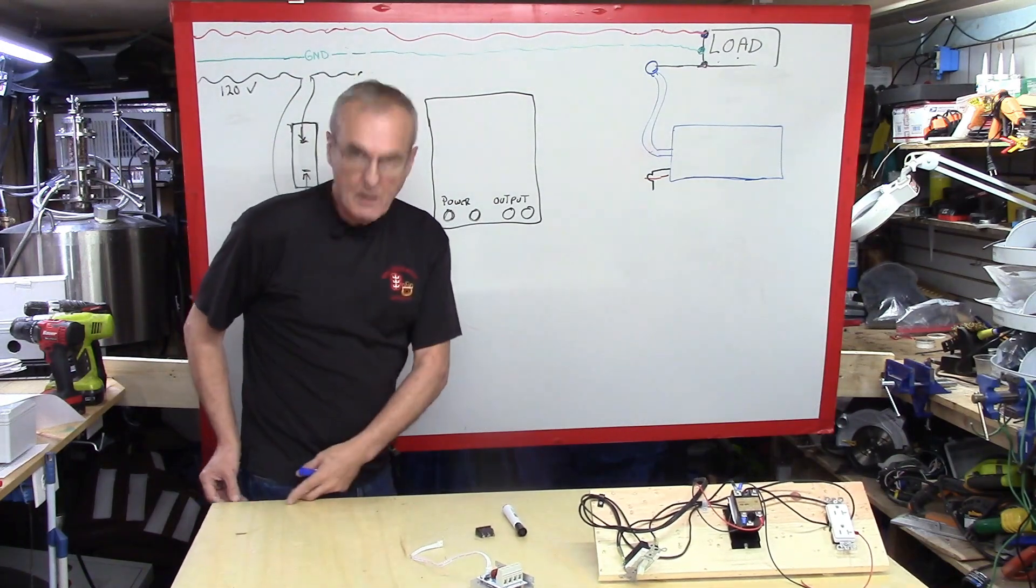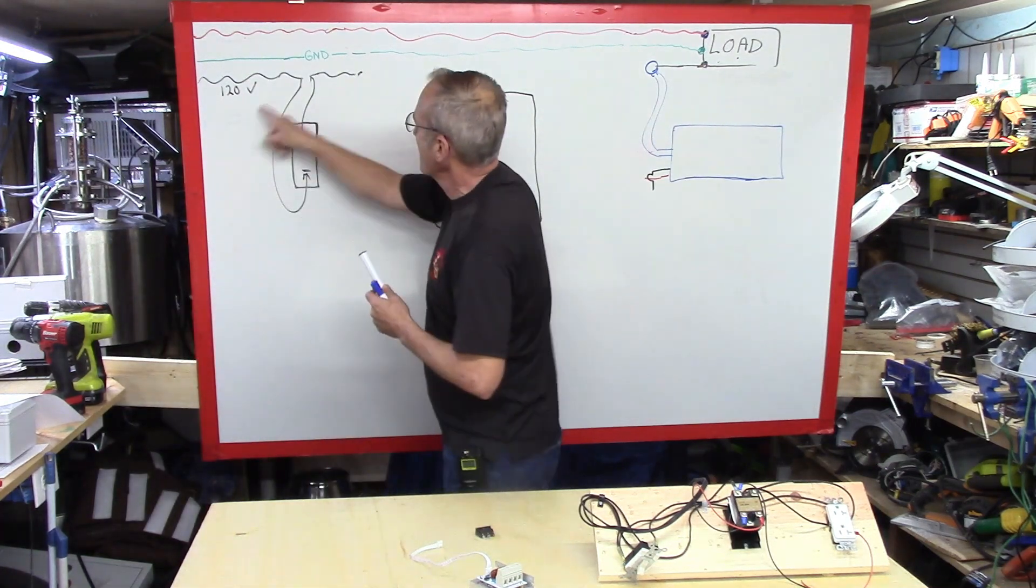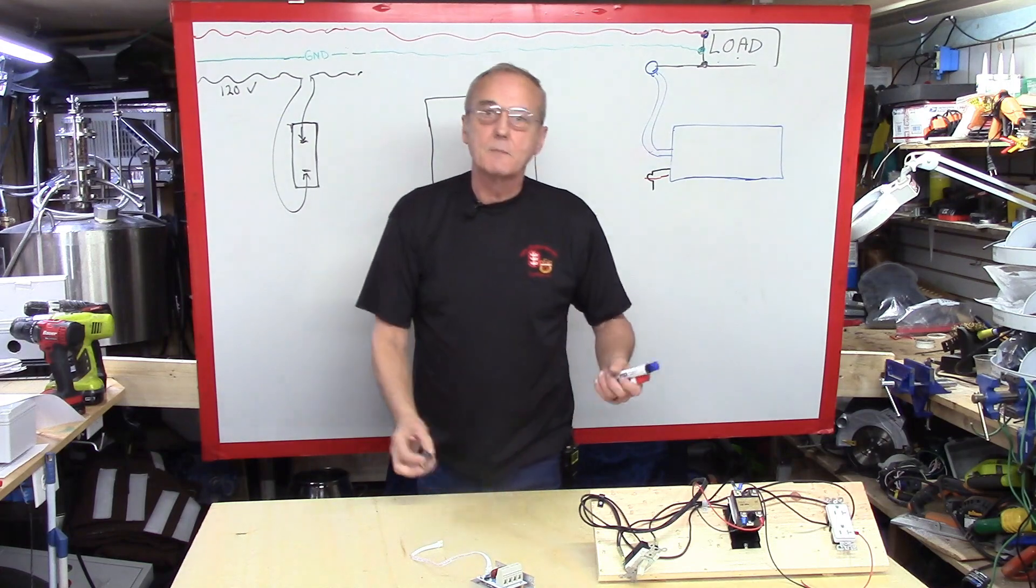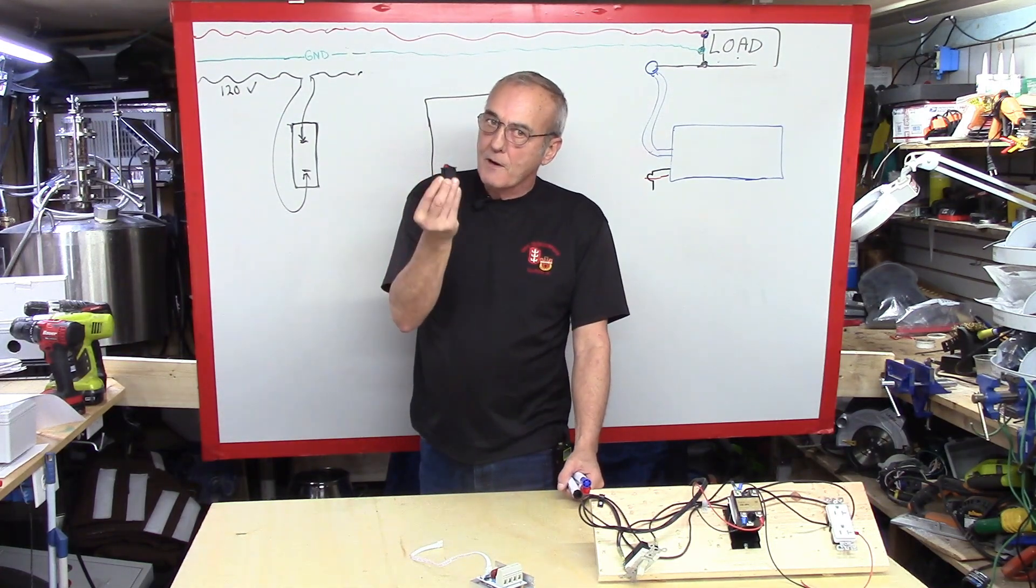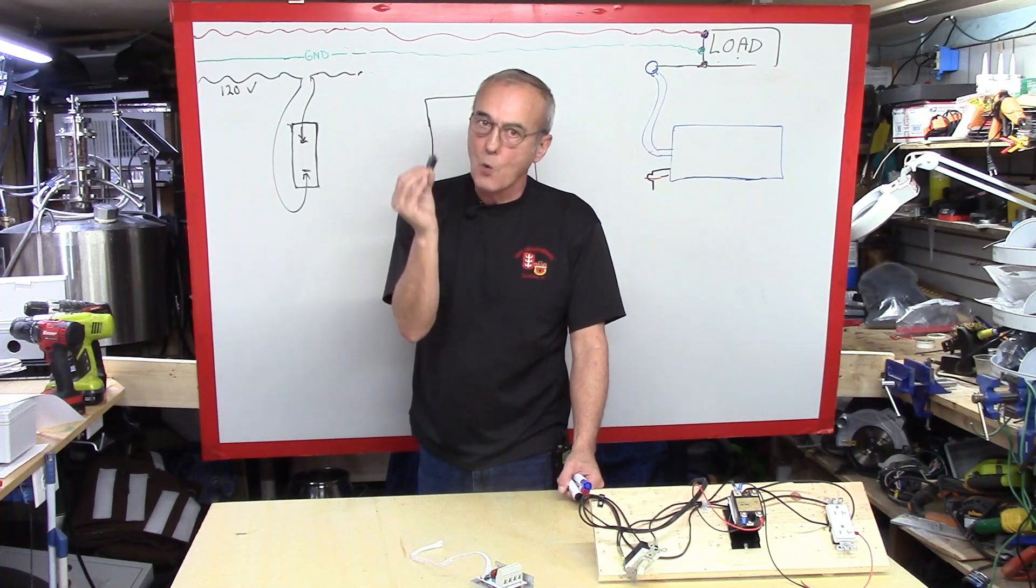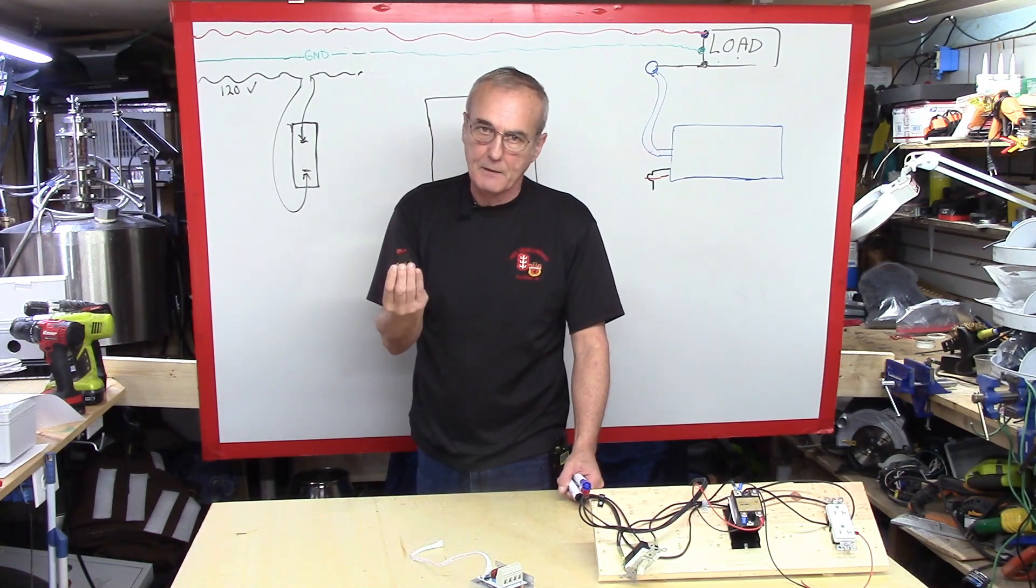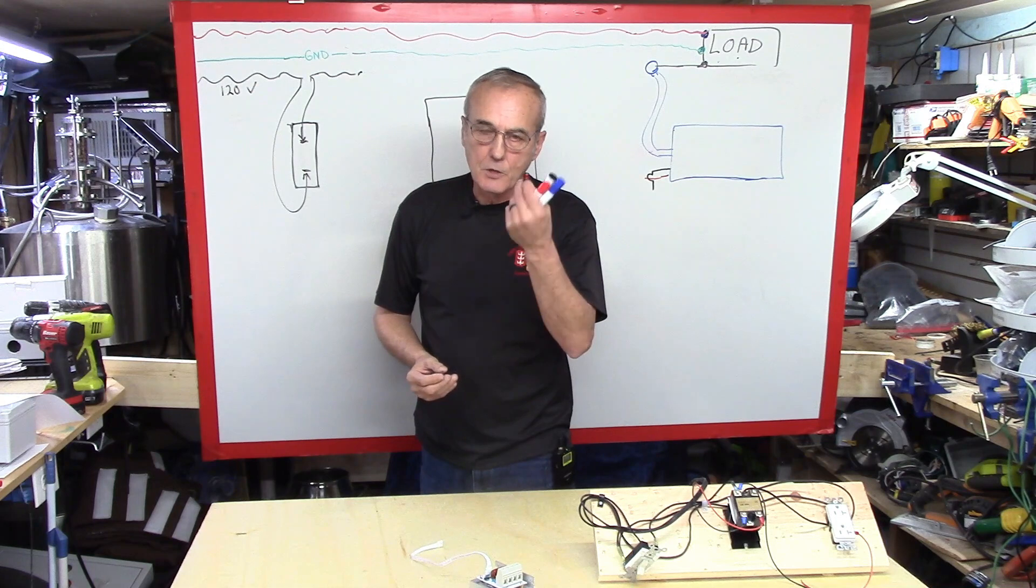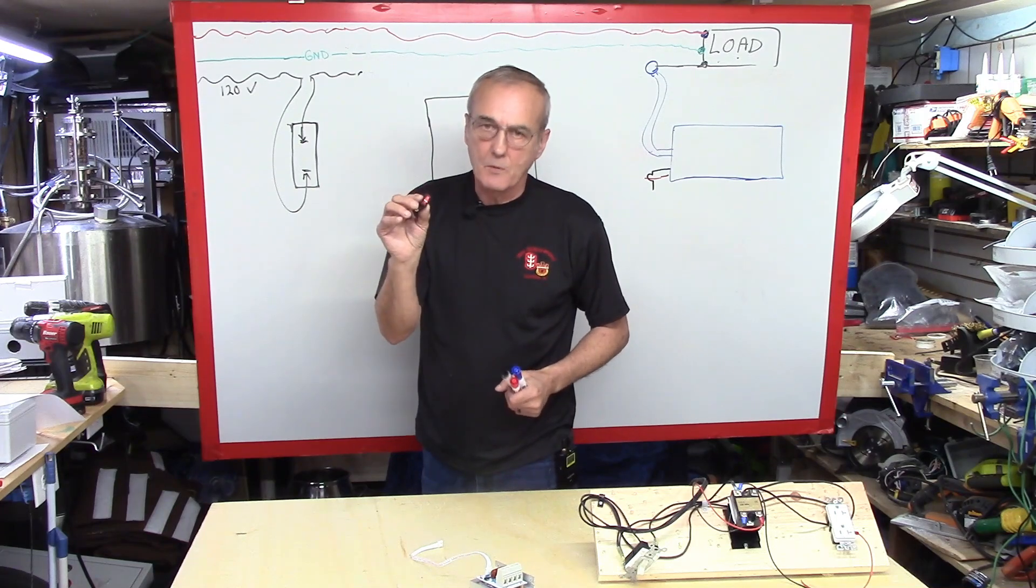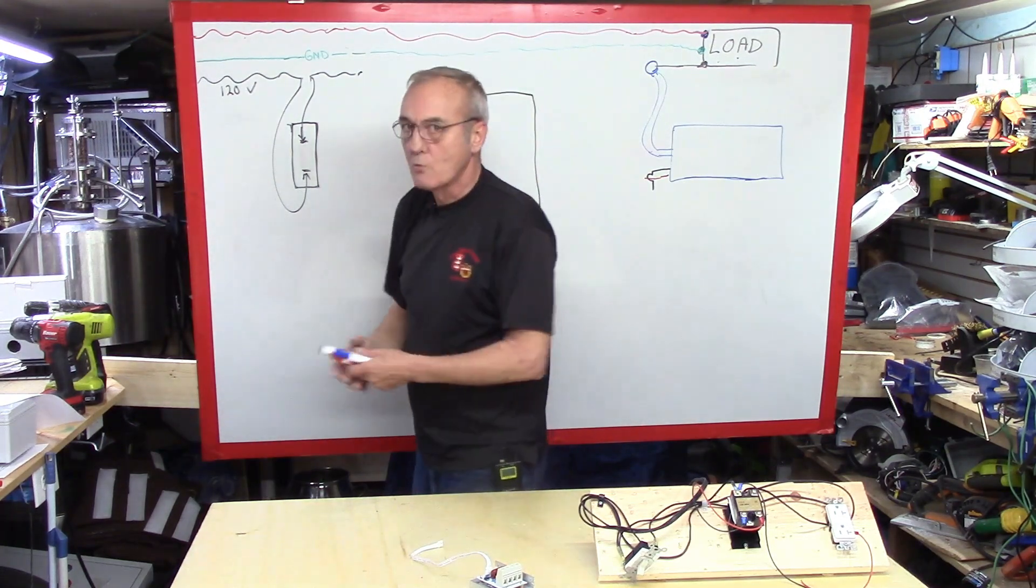How do we, how do we, how do we wire this up? Real simple. Okay? We've got 120 volts. Remember, I've got my switch right here, and we're switching that power, because all we're doing is making a break right here on this 120 volt line. And oh, by the way, for the, you know who you are. This, my friend, is rated at 15, yeah, 15 amps for 240 volts, and 20 amps at 120 volts. I don't care how many times you demand I change the video. It is not going to happen. I even sent you the link. You can look this up, which you probably should have before. But okay. And I'll leave your comments up. Okay? Just keep it nice. All right? But this is a 20 amp, 120 volt switch. It's a rocker switch.